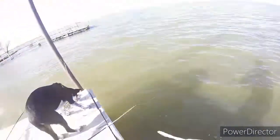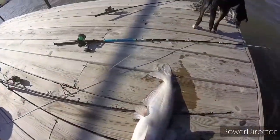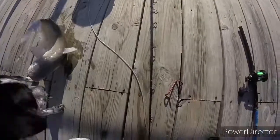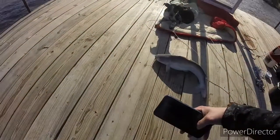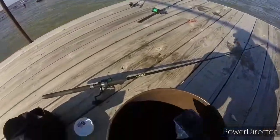Sure enough, we got us another blue cat right here. This one's pretty good sized too. Once again, here I go doing that bad habit of grabbing these fish and holding it by the line. I'm surprised I have not lost these two big fish today because I'm doing that. Don't follow my bad habits. As you see, this is a pretty good sized blue cat — he ended up weighing eight and a half pounds. We're going to get another sunfish back on this pole and get it back out in the water and see what else we can catch, see if we can bring some more blues in today.